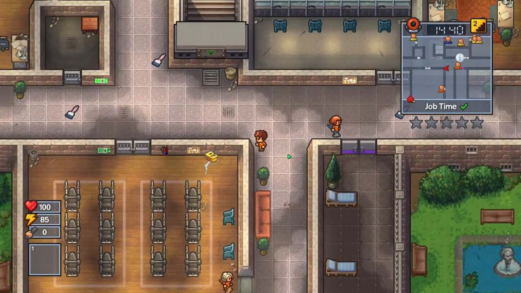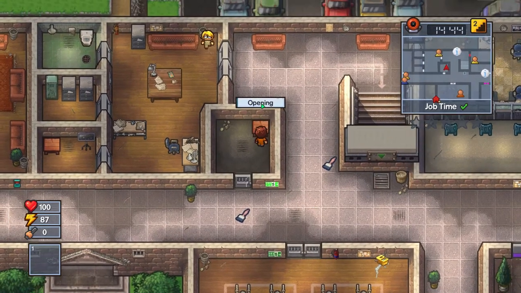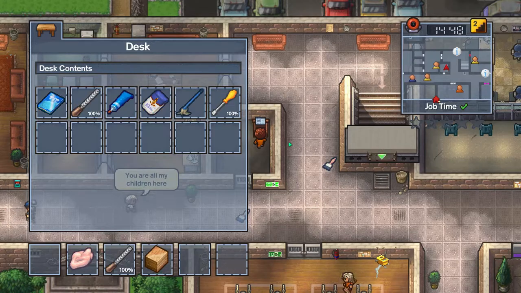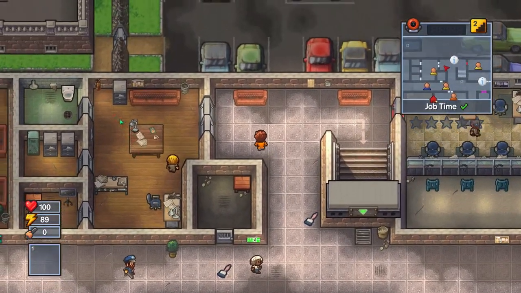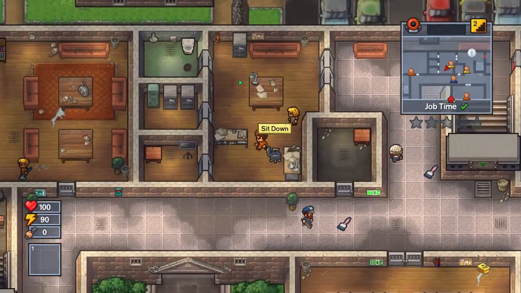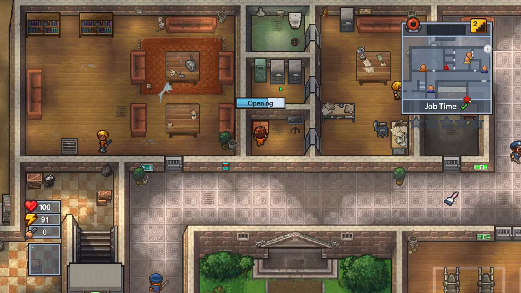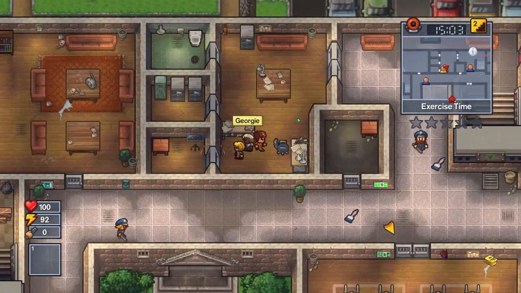Okay, I'll continue my search, I guess. Let's just double check this desk. See what's in it. Nothing. How about in that desk right there? There might be some wire, I don't know. Let's have a look. I think it's exercise period now. Oh, nothing. Yep, exercise period.